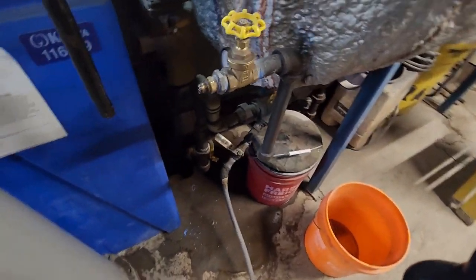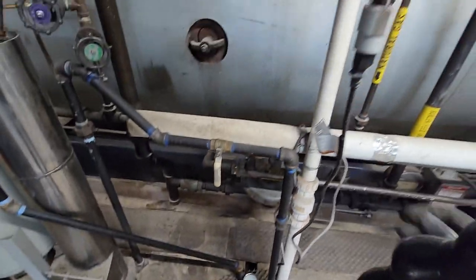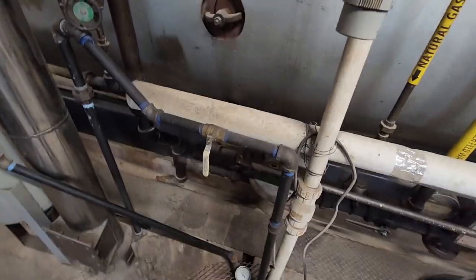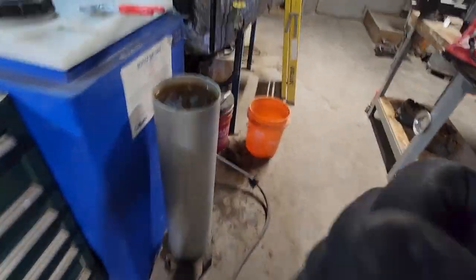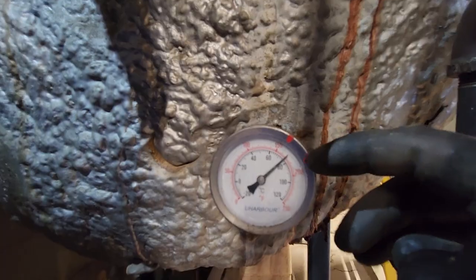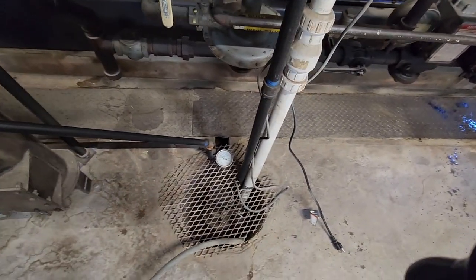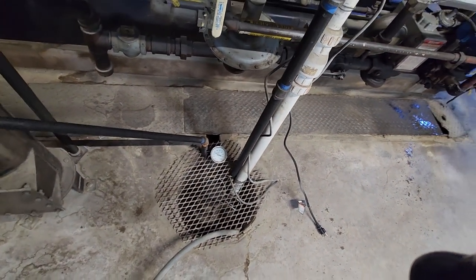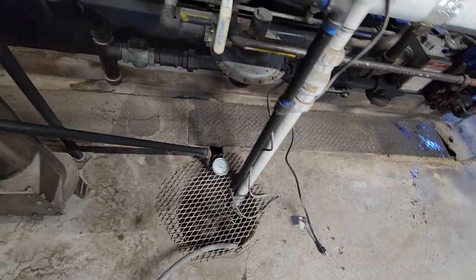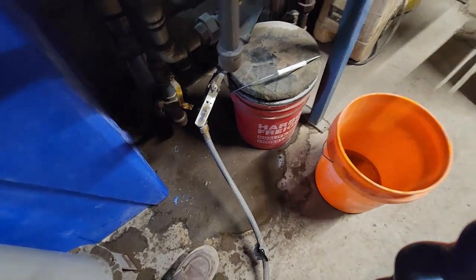Okay, I've got this garden hose hooked up, run it into this sump pump trough, and I'll actually unplug the sump pump because I believe, yeah, we're sitting at well over 150 degrees, so that's about 160 degrees inside the tank. In this particular municipality, we're not supposed to pump water into the city sewers that's above 120 degrees. So I'll have to wait for that water to cool down, and I should be able to quench it.